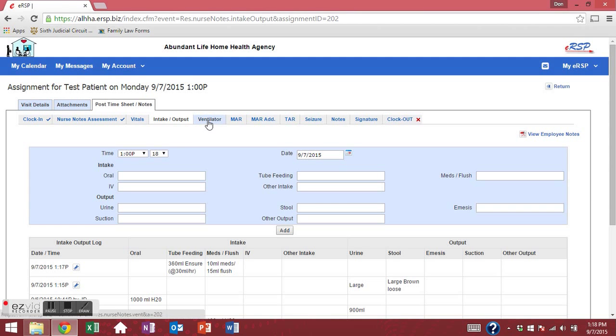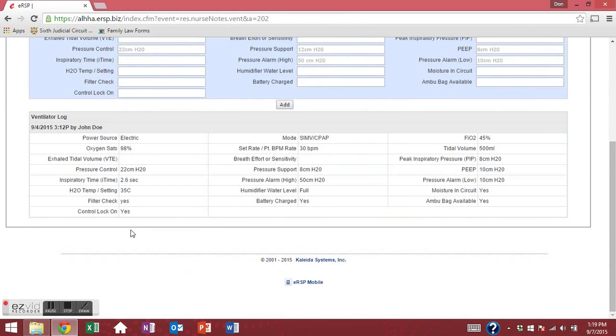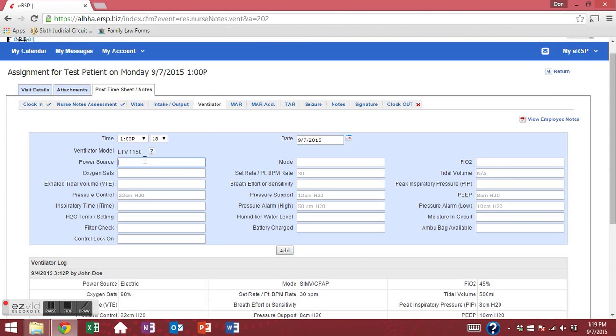Okay, so as we move on to the ventilator, just as before on our notes, we'd like to see the ventilator settings every 2 hours, at least every 2 hours, the ventilator data. So you can input all that data here. For the sake of time, I'm not going to, but if you have any specific questions, you can feel free to send us a message on eRSP.